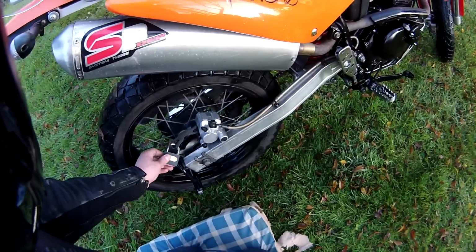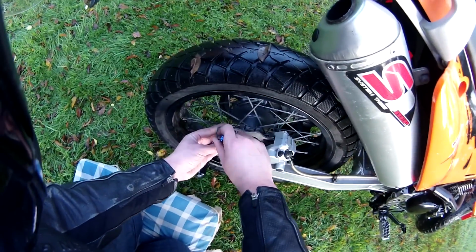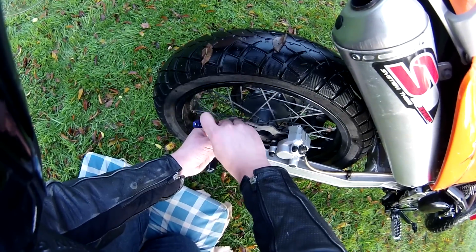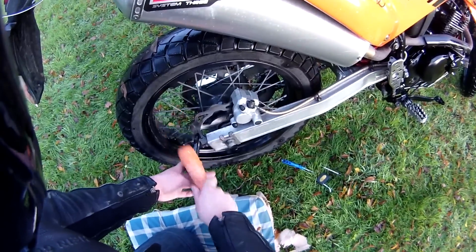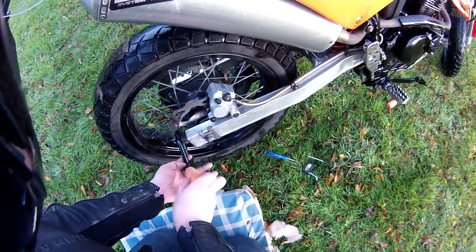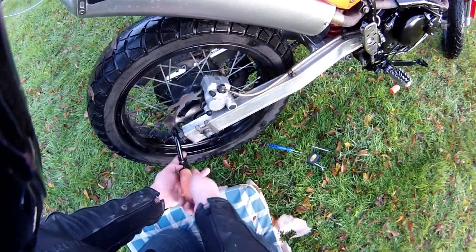Who's this guy? What's he up to? Get away from my bike. No. Don't you trip. No, he's attacking my lock. Oh God, he picked it in seconds. Well, I've got the D-lock on there, should be okay. Oh God, it's a carrot. He's picking the lock with a carrot. What the hell?